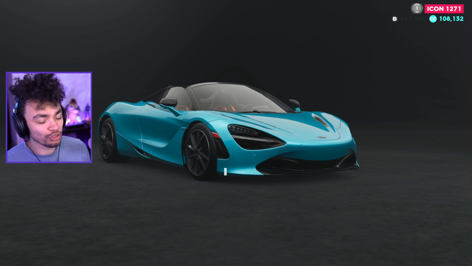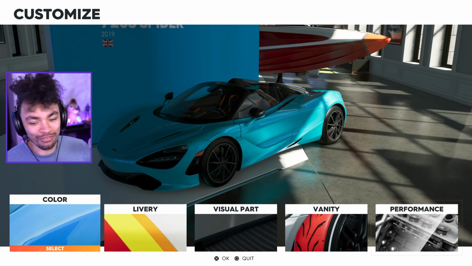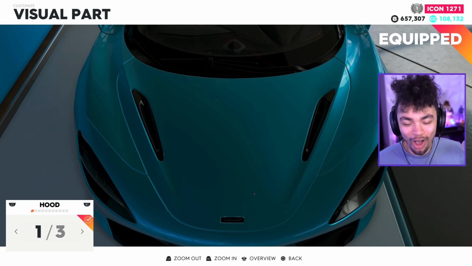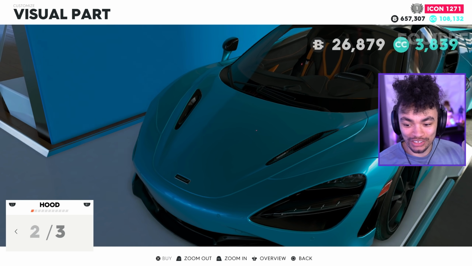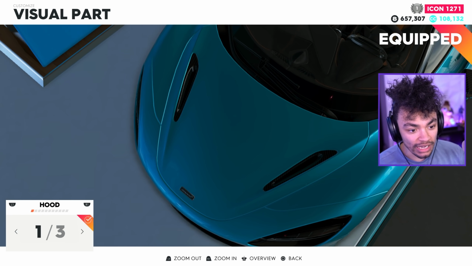Okay, jump into the 720S Spider customization. Please. We've got visual parts. That's already a good sign. Very happy with that. And we have them. Let's go. Ivory Tower, absolute legends. Let's customize this hood right here. We have a carbon one, or one with a big hole in it.